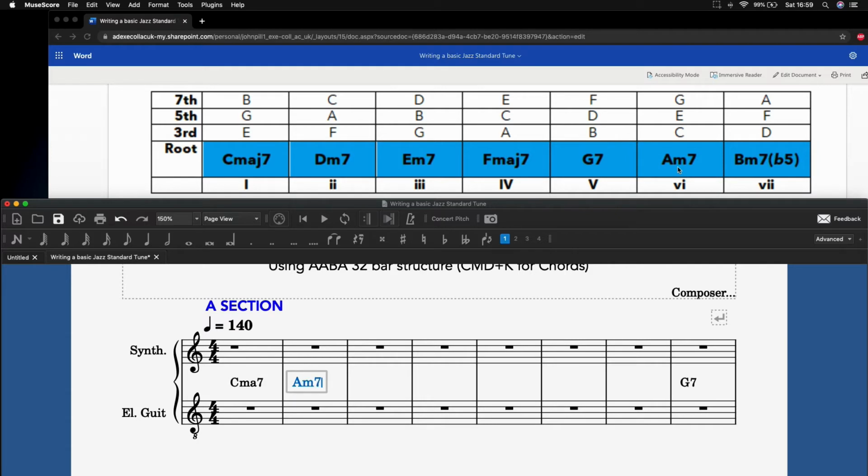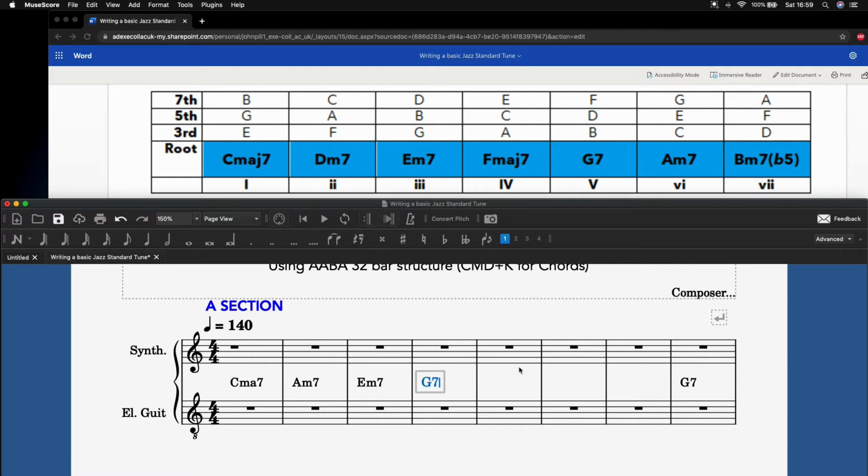Now, when you do this, you have to focus on spelling it correctly. So Am7, right? No spaces, nothing like that. You hit return, and it's going to play these notes. It's going to play with the piano sound rather than electric guitar. We can fix that later, but don't worry for now. And then let's go for Command K again. Let's go E minor 7. And let's Command K it. And let's go for G7.